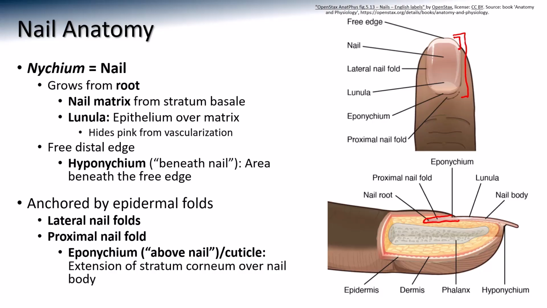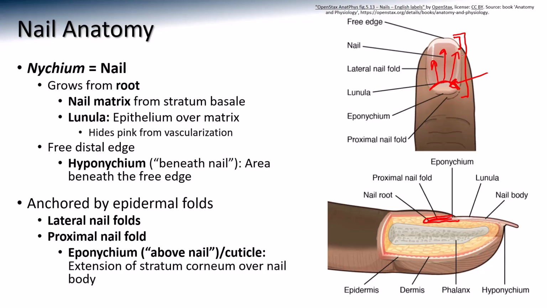Nails are going to, once again, grow from their matrix. And once again, just like with the hair, the matrix derives from stratum basale. Here, we can see some of this down here, but it extends a little bit farther forward in the nails. So that matrix will extend all the way up underneath what's called the lunula. Now the lunula is just this little white crescent moon shape here. That's where it gets its name, because it looks like a crescent moon. And that's a little plate that hides the blood vessels that are supplying the matrix here. So from that matrix, the nail will grow distally like so.